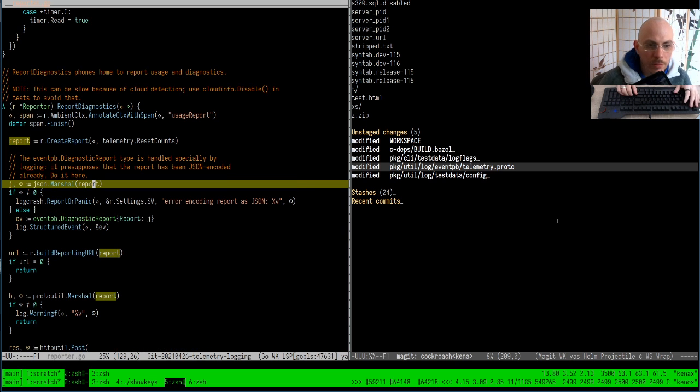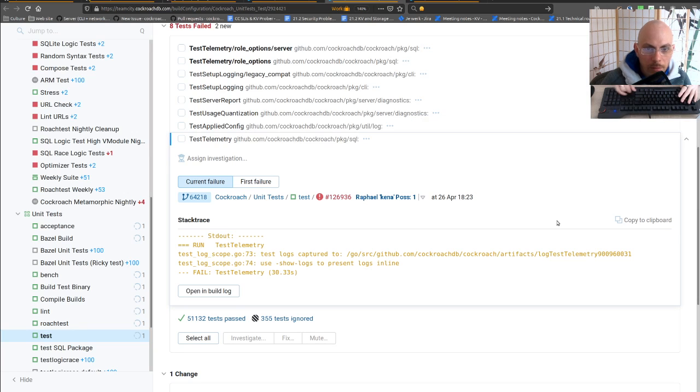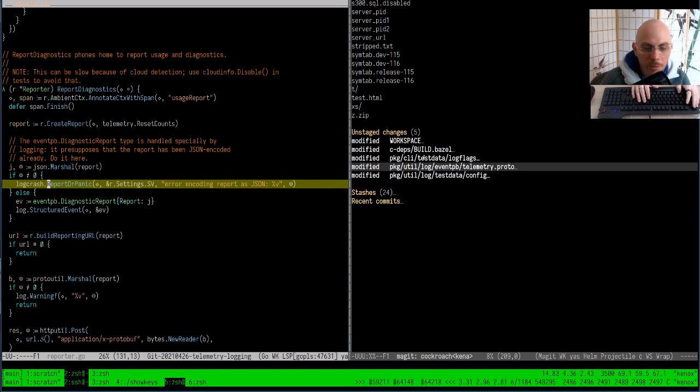So this is interesting because it fails with an error that apparently the value is not encodable, and that's not completely surprising. If you have a float that is not a number, NaN, then you get an error, and it's a bit sad.